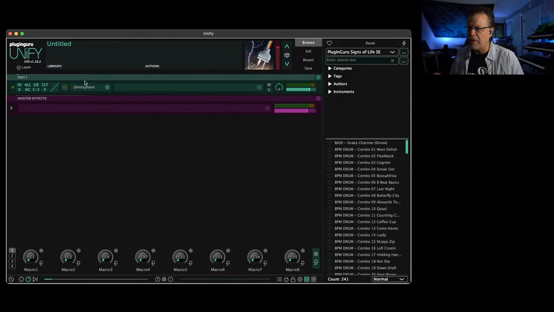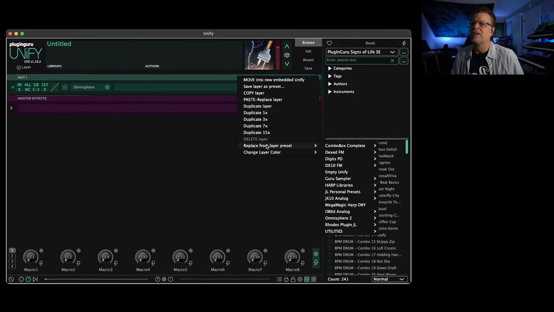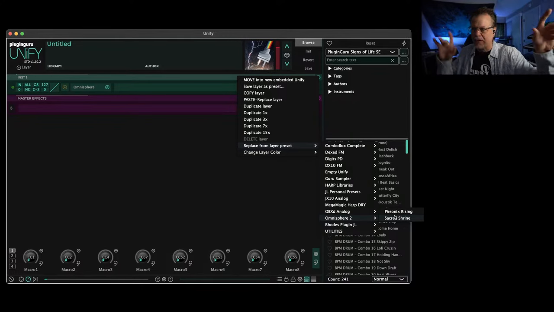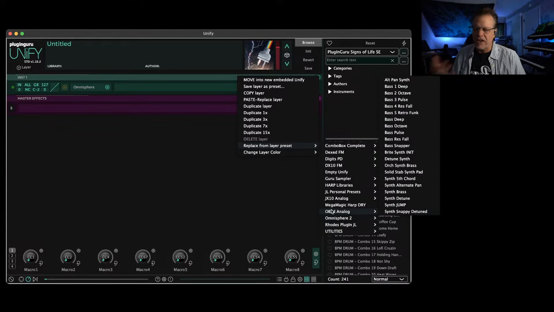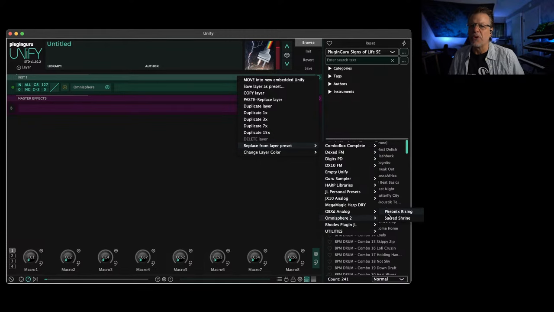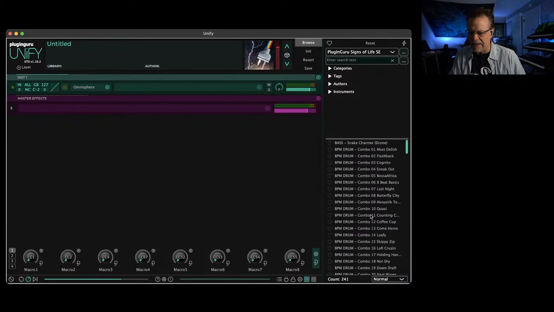If you're doing an album project, you really need to limit your scope. Layer presets is a great way to make a folder in which you have only specific patches that you're allowed to use. And then maybe you can add extra patches for color and stuff like that. But for the core structure of your songs, take your favorite plugin, make a folder with your favorite patches, just like I'm doing here. Name them, whether they're the names of the patches or my favorite pad, whatever you want to name them. But now I have these, I can just say select and there it is.